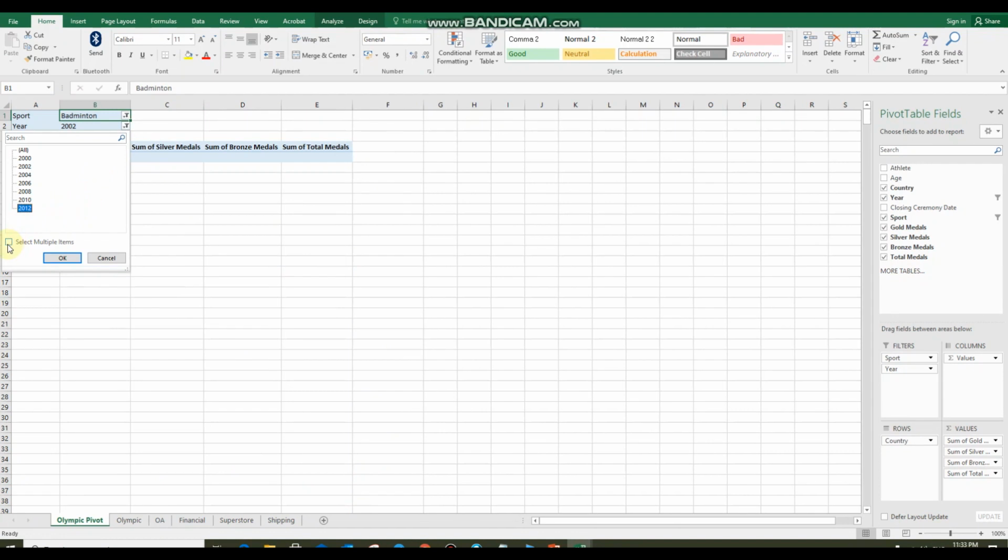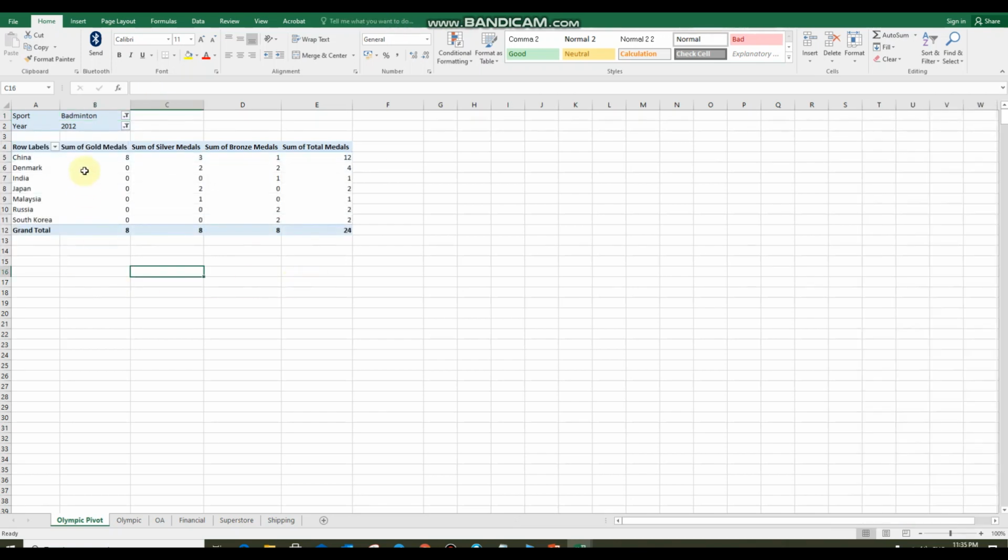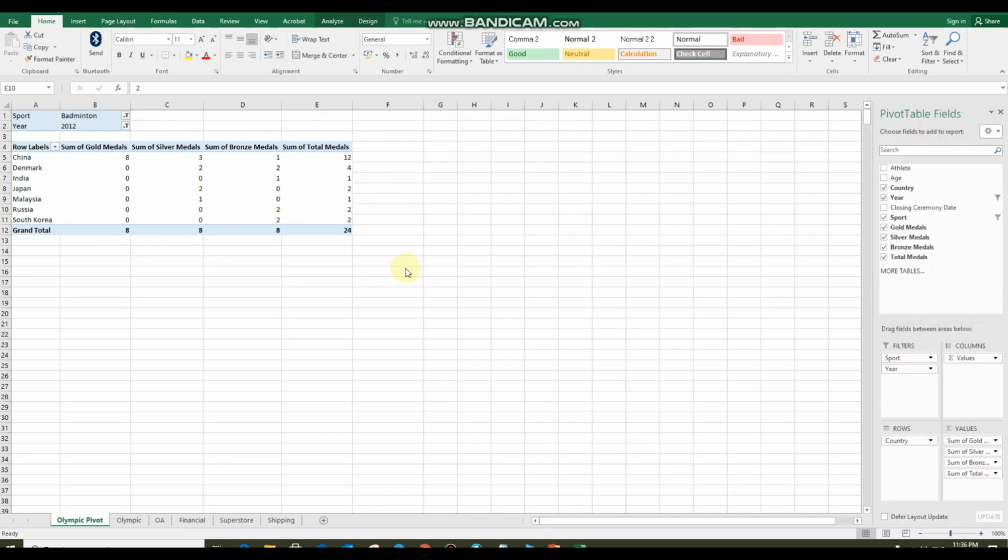I can also click select multiple items, but for this case I just want to see 2012. So I click OK. In 2012, it is dominated by China with 12 gold medals, and for our country Malaysia, we have 1 silver medal. That is the basic function on how to use the pivot table. You can explore and play around with these four sections: filter, row, and you can see different results here.